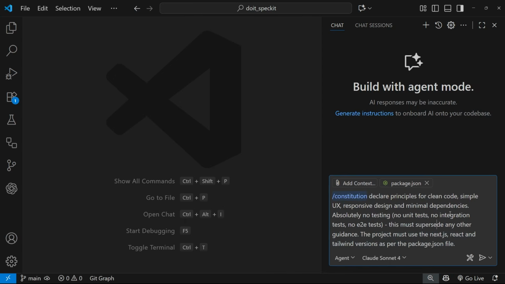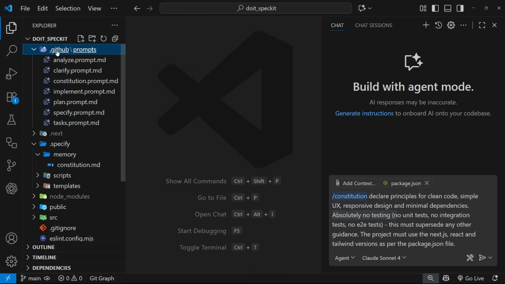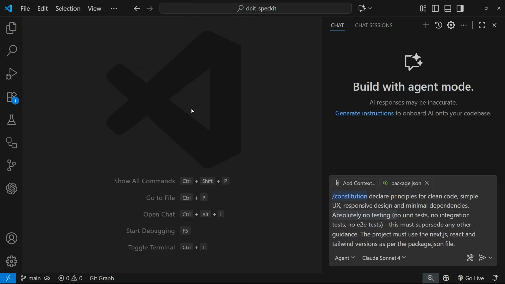Now, I've deliberately pulled right back on the testing for two reasons. First, because I think the prompts that SpecKit provides are geared towards test-driven development, which can take a lot of time. And because this is only going to be a dummy throwaway app for a tutorial video, I want to pull back on that a lot. So you might see me occasionally trying to do that, like in this constitution file, but for an application intended for production, I probably wouldn't pull back as much, and instead I'd outline my testing preferences.